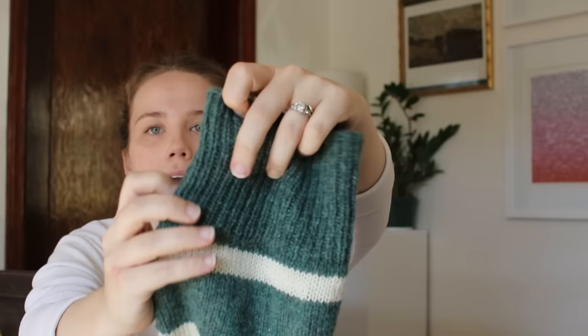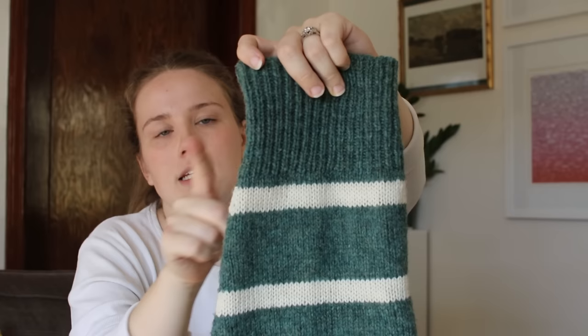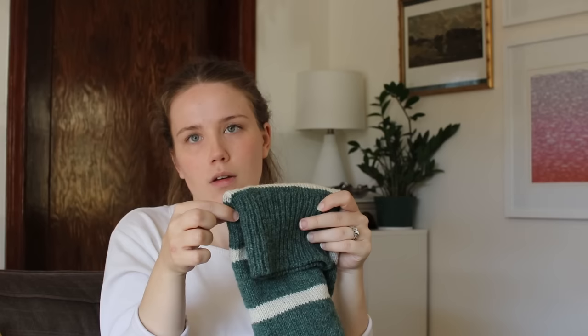So I have my stripe, and then I picked up the first green row after the stripe and the first green row right before the ribbing and then grafted it together. So there are technically three rows of stockinette in the main color before the ribbing. And honestly, I think it looks really nice and very balanced. Because the ribbing is a similar length or longer than the stockinette green section, it doesn't look abnormal and it just flows in. And there are four stripes on the body and I just wanted them to line up, and I think they do line up in a nice way. So that's what I did here.